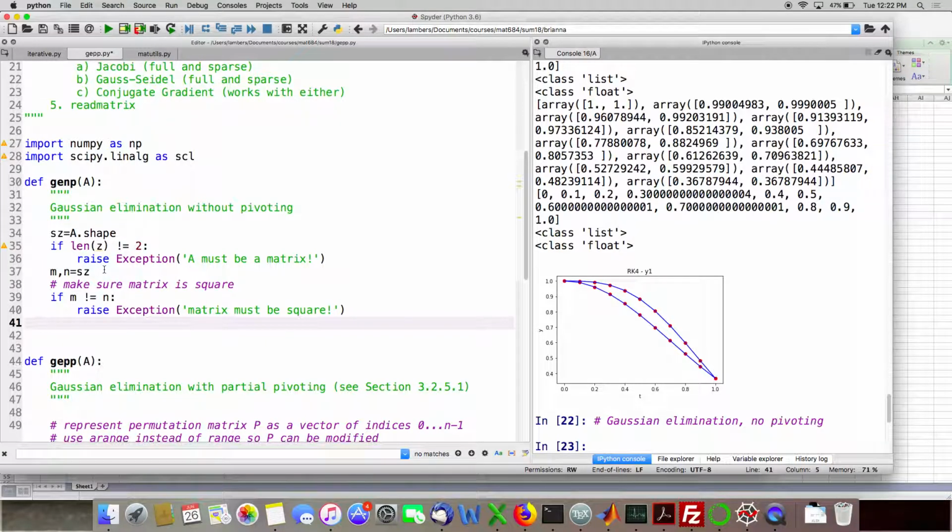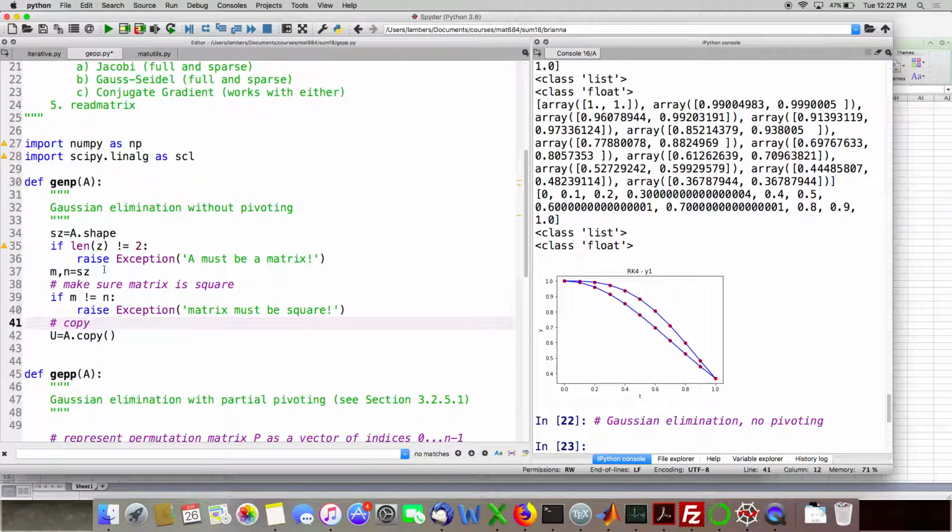Now, Gauss elimination produces an upper triangular matrix U, the row echelon form, and the multipliers can be stored in a unit lower triangular matrix L. So, reducing A to U, I want to make a copy of A in U. I'm going to say U equals A dot copy, and remember you have to copy, otherwise A will be modified.